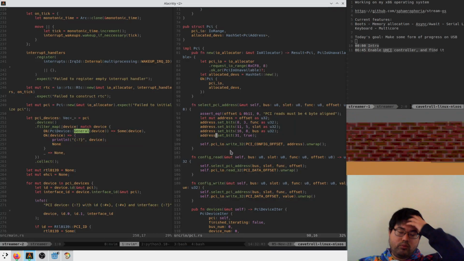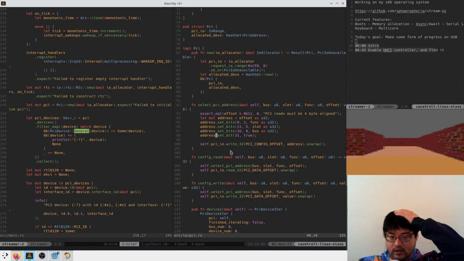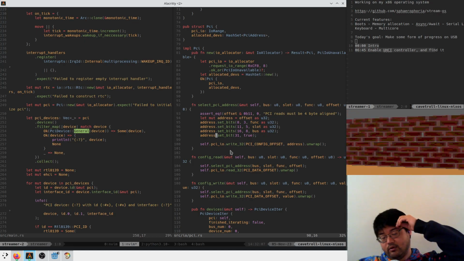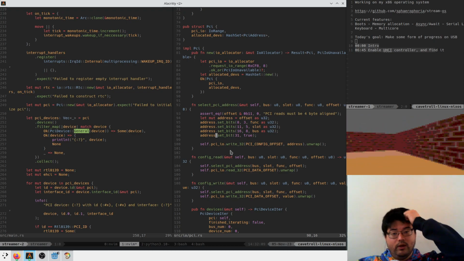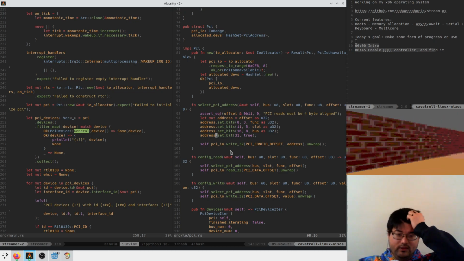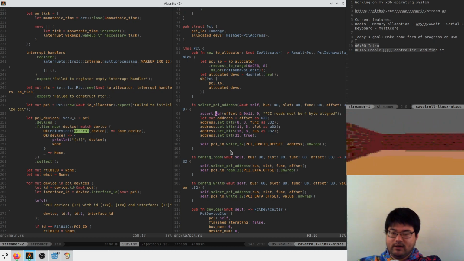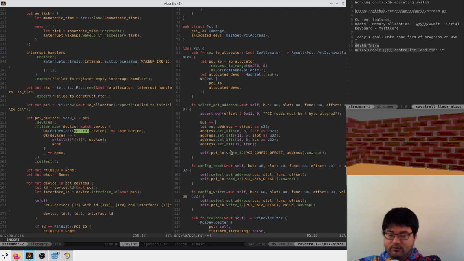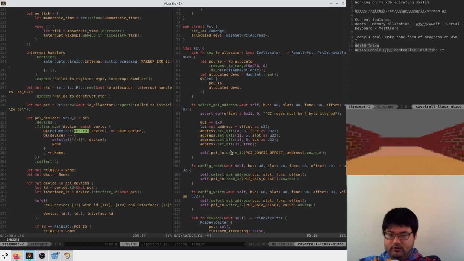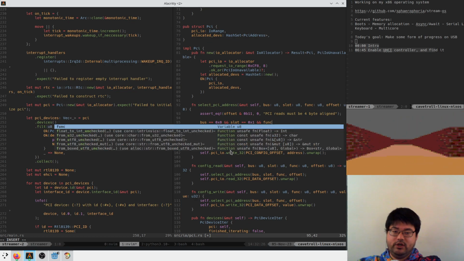Maybe here we should print the function address that we're reading, and only in the case where we have the bus, slot, function we expect. Because now we know what it should be, right? We know that bus is equal to 0, slot is equal to 1, and function is equal to 2.